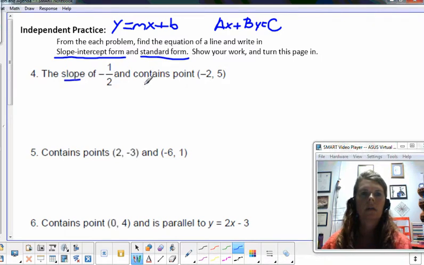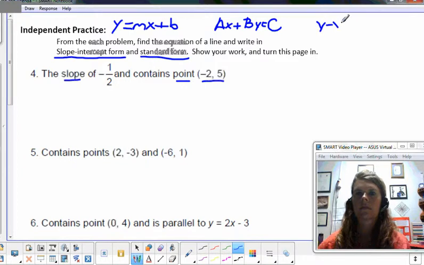So, you have the slope of negative 1/2 and contains a point. So you have point slope, so we also need to know point slope form. That looks like this. This is also from the first page of your notes, and it's also on the formula chart. But you don't have that at home if you're doing this at home or in the library. Or in Mrs. Dull's class. Okay, so we need to use point slope. That's this one over here.